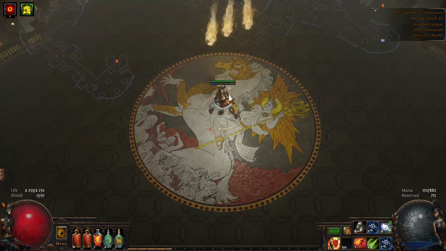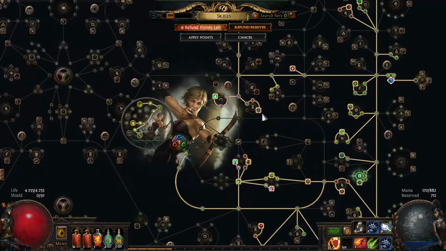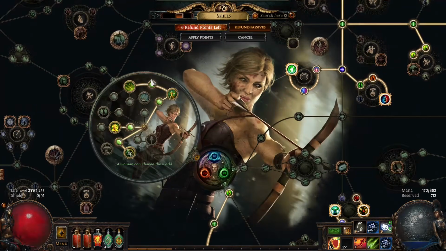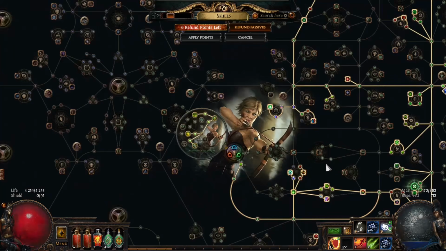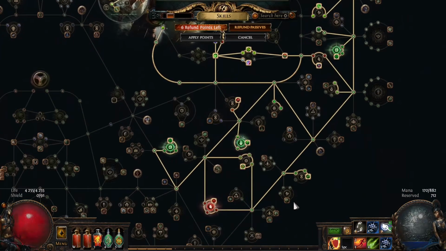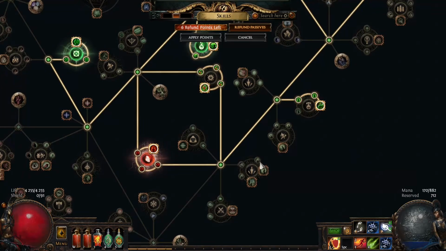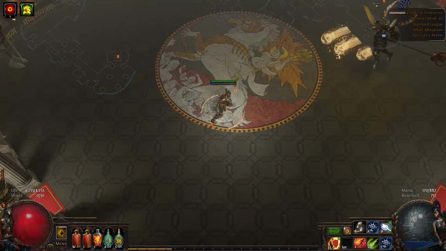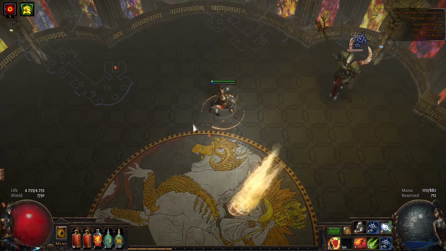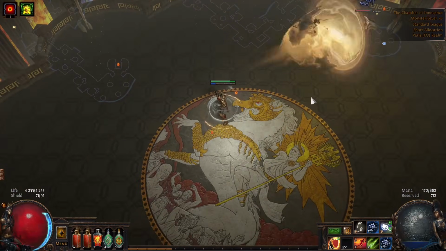So normally you would go Dex-Stacking, you pick Ballistics, and you get another 20% from the minor ascendancy notables. You can't do that anymore, so you have to avoid this node, or you have to take these reduced projectile speed nodes, so that you get 5 hits per projectile.